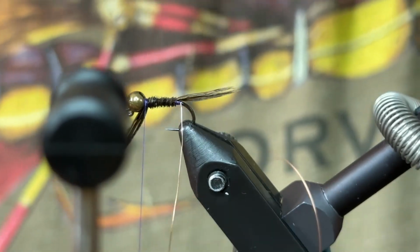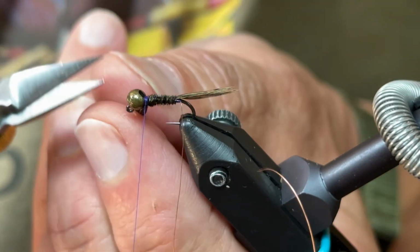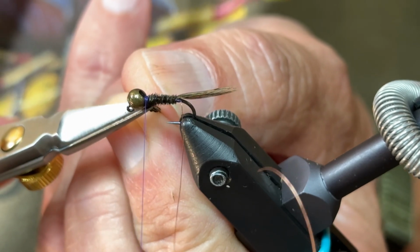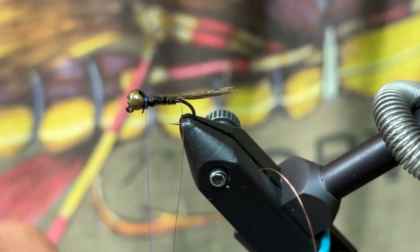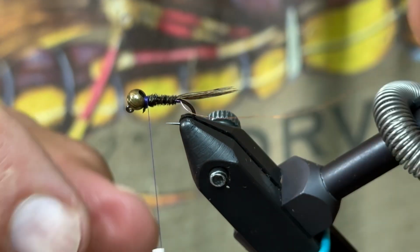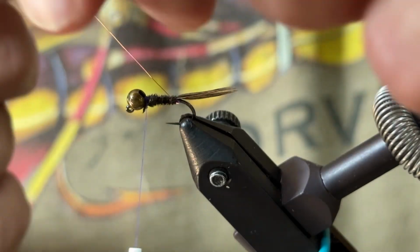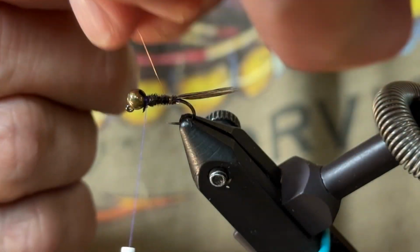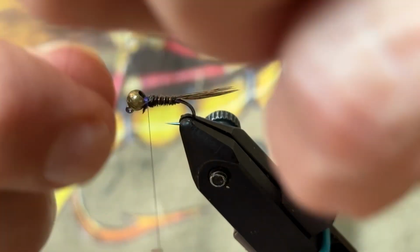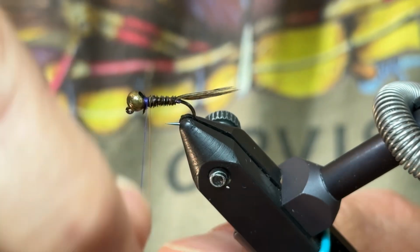All right, get this out of the way. I always make a few extra wraps when I'm binding the pheasant tail down, because this stuff is really wimpy. Stuff breaks pretty easy. So I'm just going to make spiral wraps. Get my spacing a little wonky.